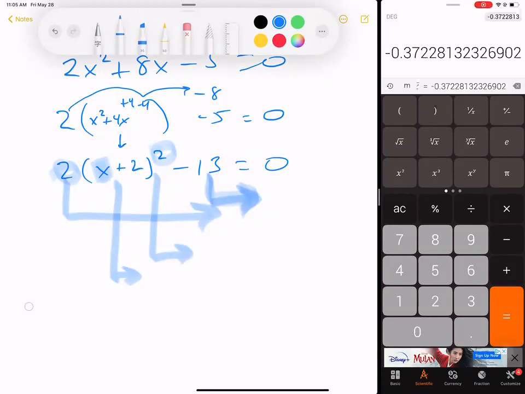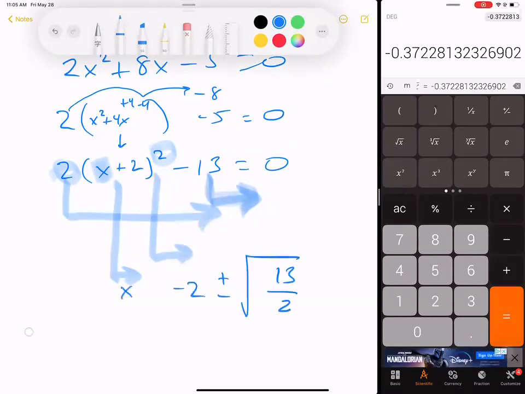So here we go. Get rid of a minus 13, it becomes a positive 13. Then we get rid of a 2 by dividing by 2. Then we take the square root of that, plus and minus, and then we get rid of a plus 2 by minus 2. Seems like a lot of work, right? It seems like a lot of steps. But again, we're trying to think of this logically. We can't get rid of the squared first, because if I do, I'm going to take the square root of the 2 inside. So we have to get rid of the 2 in front first before I take the square root.